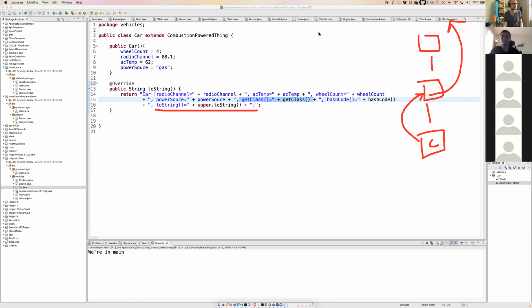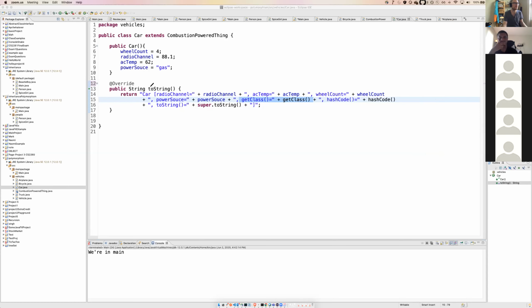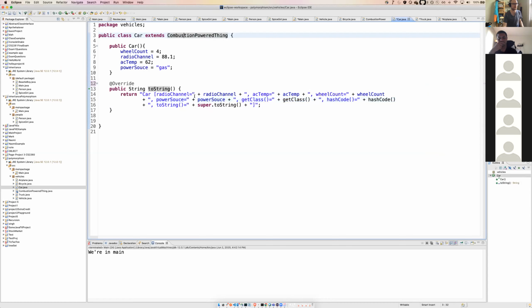But if you take away anything, just take away that from this bit right here, you'll see override. If you don't fully comprehend it, that's fine. And super just refers to the class immediately that you're inheriting from. So it's referring to combustion powered thing. If you see super, it's talking about this.